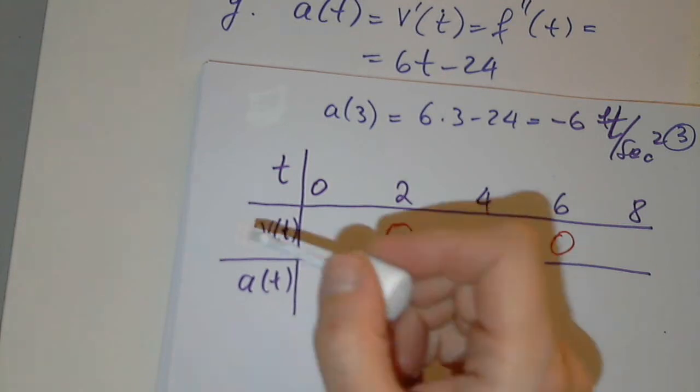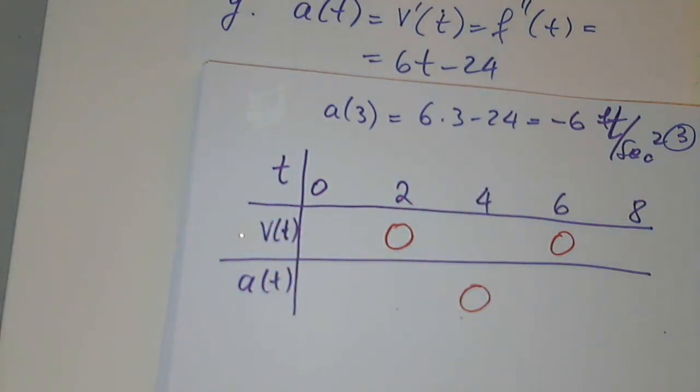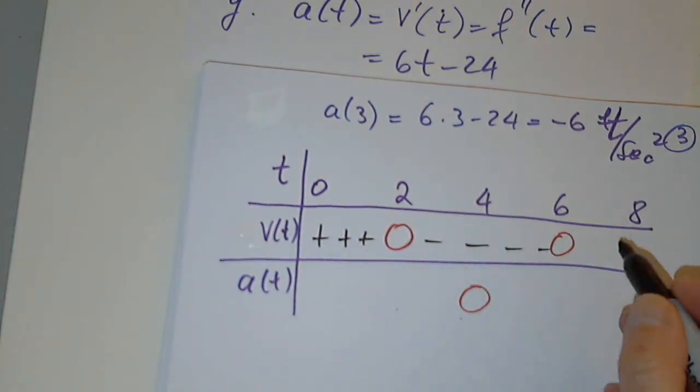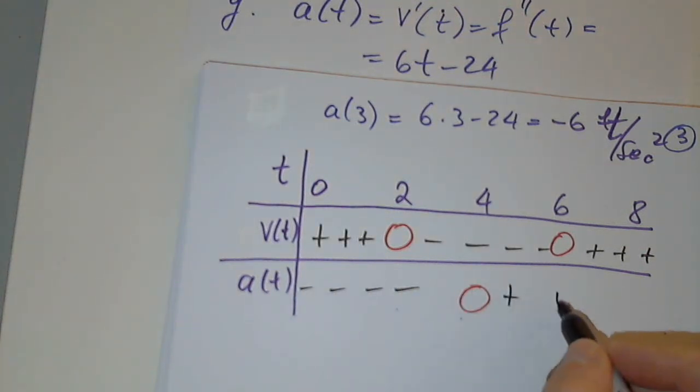We already studied the sign of the velocity a few minutes ago, and we know that the particle is moving in the positive direction, negative direction, positive direction. Now I would like to study the sign of the acceleration. The acceleration function is 6t minus 24. Plug a number in before 4 and tell me the sign, just the sign. Negative. And after 4, we knew that because it's a linear function with a positive slope, so it has to be negative and then positive. No worries there. You don't have to plug in anything.